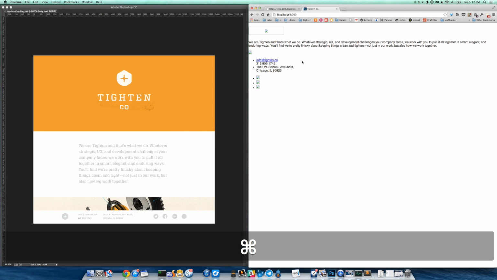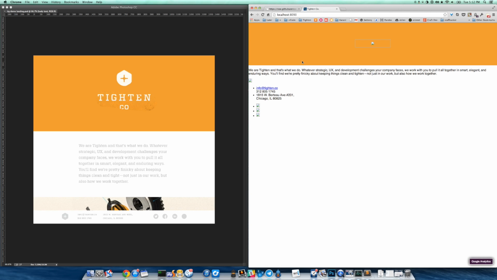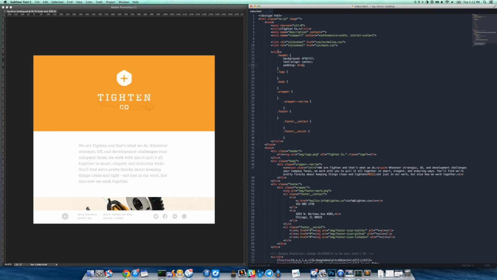So the difference between rems and ems. Rems are always the same no matter what their parent is. So one rem is one rem no matter where you are on the page. They only rely on the HTML size. Ems are dependent on the parent. So one em means one thing in one place and another thing in another place on the same page. There's a little better adoption of ems, but at this point I don't really care. All right, body.